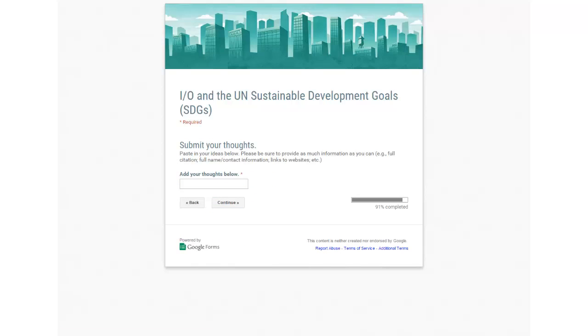Next, I just need to paste in my citation. If you could do this, pasting in as much information as you have, including the full formatted citation if it's a citation, a relevant person's name and perhaps even contact information, a little description if you have a conceptual linkage, just so that we can best understand that. And if you have general ideas or research projects, feel free to paste in links or other relevant details so that we can get access to those quickly and easily. Once you've put that in, click Continue.